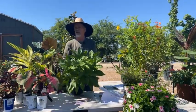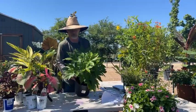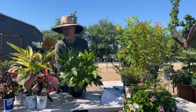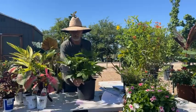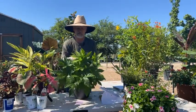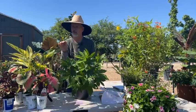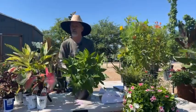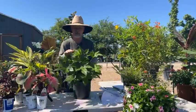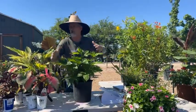And here's one that's kind of the charter member of the looks-tropical-but-it's-not group: Japanese aralia. Huge leaves. It's an evergreen. It's winter hardy. And this is another example of, as plants go, this guy is a baby. When you're a baby, your hands are a little bitty, and when you're a baby plant, your leaves are a lot smaller than they're going to be as an adult. As an older specimen, this guy could have a leaf that would cover the whole top of this thing.